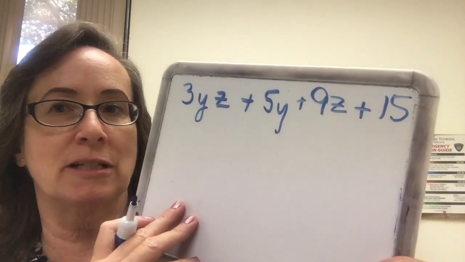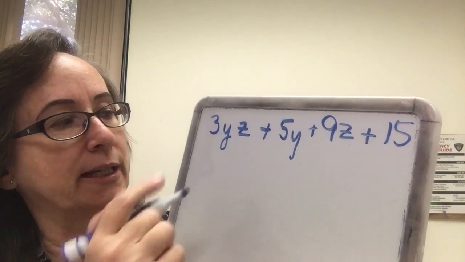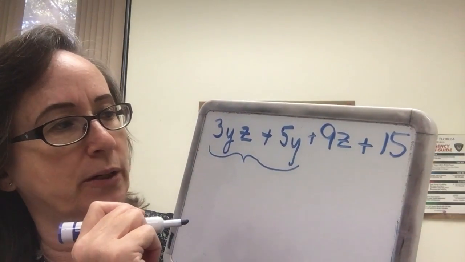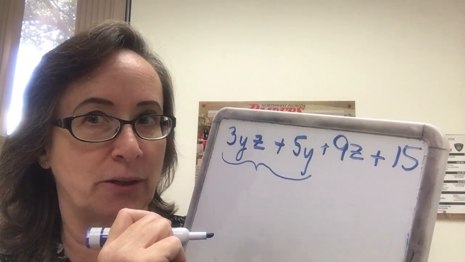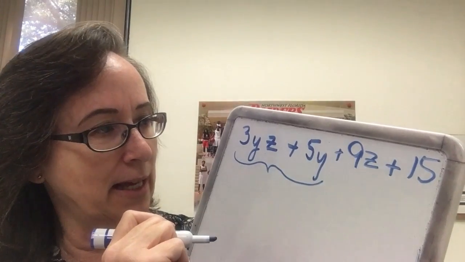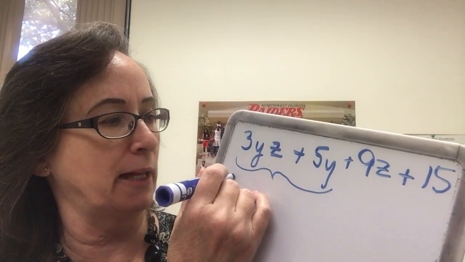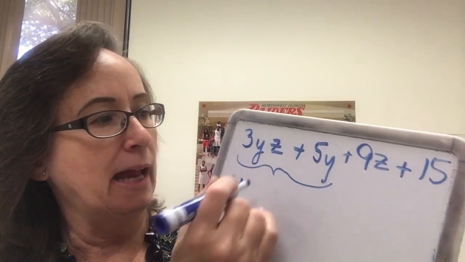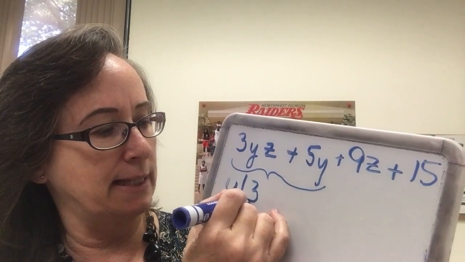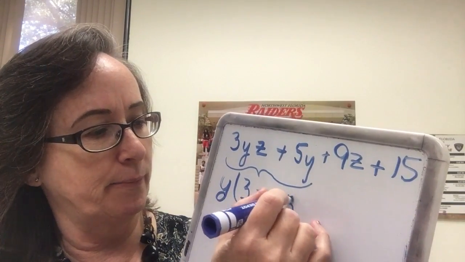Okay, so then this one is our first factoring by grouping that wasn't started for us already. So now we're going to take the first two terms, and remember I showed you on the board that it doesn't always have to be the first two and the last two. We can usually mix them up and do them two different ways, but let's just take the first two and the last two. So we're going to pull the first two out, we're going to pull out a y. When we divide this by y, we get a 3z, and we divide the 5y by y, we get a 5.